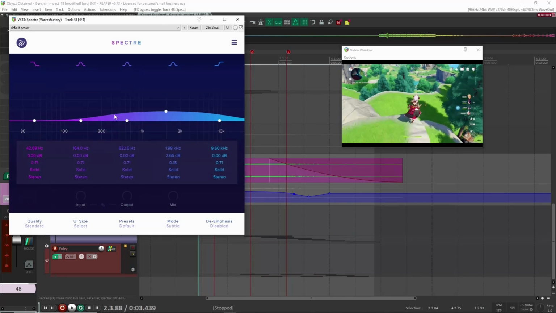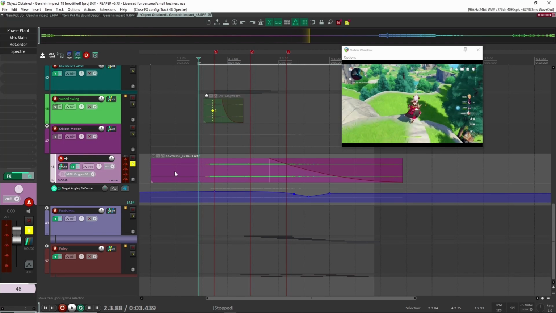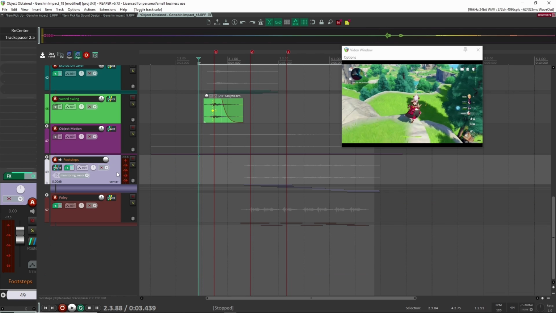Right, and the last thing here that I added was a bit of spectre. This is just to bring up the brightness of the sound a little bit, especially in the higher end. I just felt like it was missing a little bit of sparkle, a bit of brightness in the top end of the sound. So that's pretty much it. The last part here was just to add some footsteps. So let's have a listen.